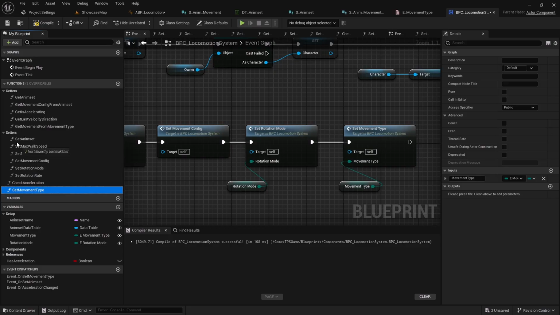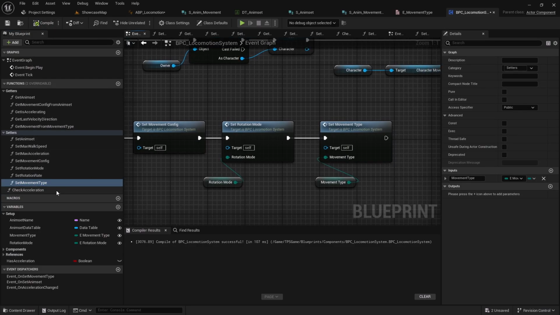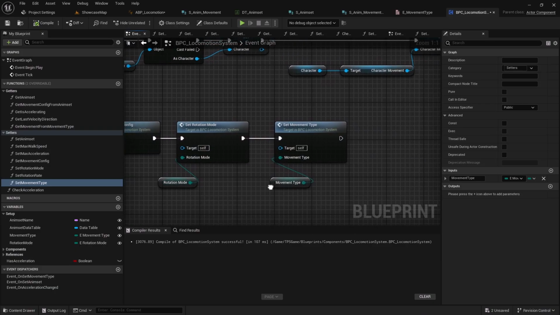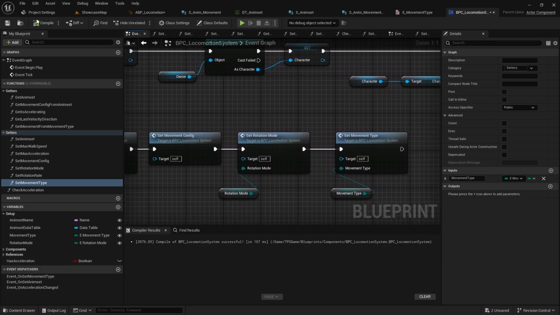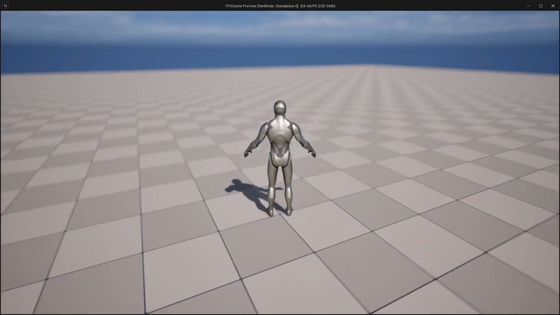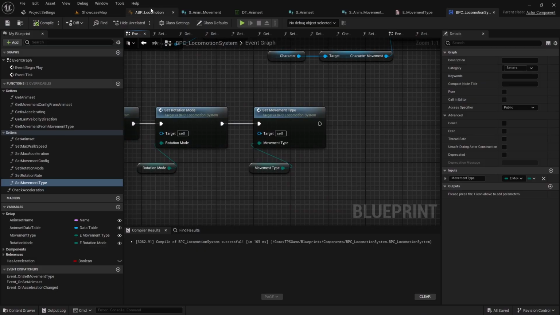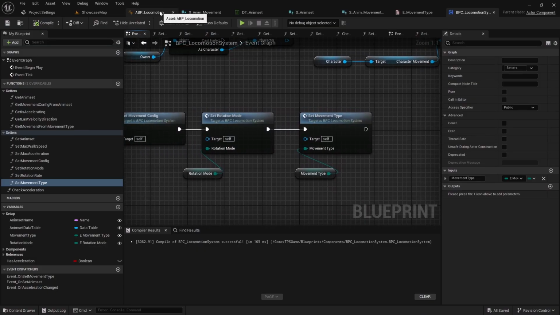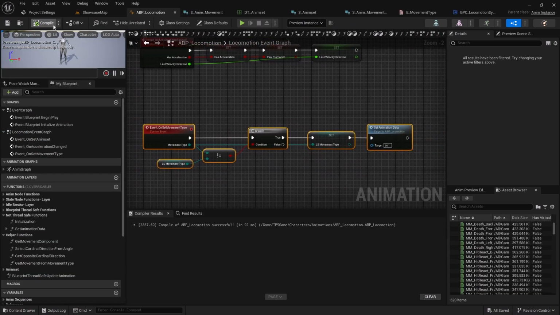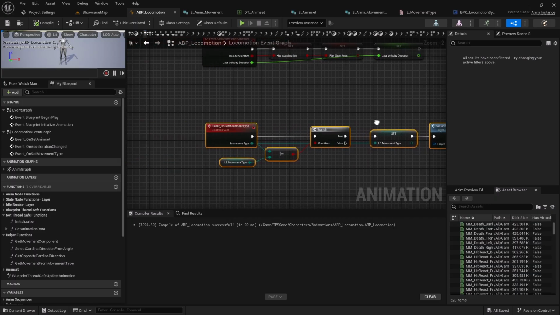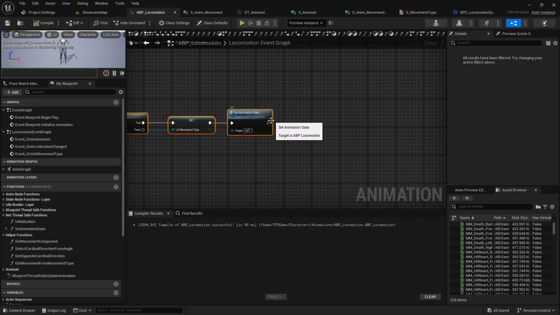And I'll assign it to the setters category. Okay, right. Now if I play this, it only shows in the TPS. So let's first check whether we are receiving the movement type properly.